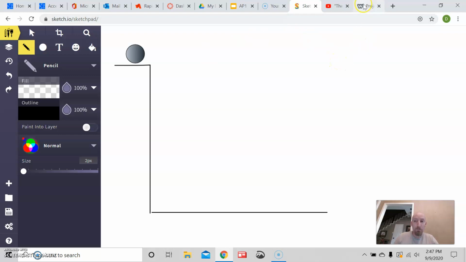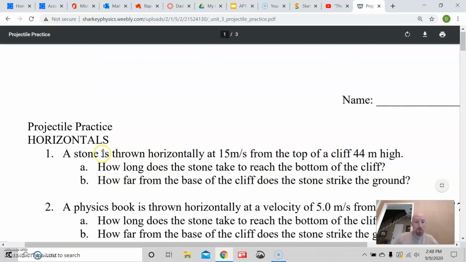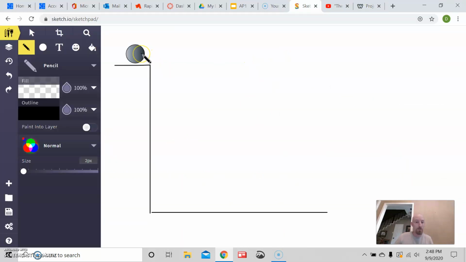Now, physics is all about reading. Sometimes I'm bad about this. If you read this closely, it says the stone is thrown horizontally, which means it's going to come off of the cliff in the x. That's one thing that we can figure out. Now, how is this thing going to move? Well, as soon as it clears the cliff is when it's going to kind of do that business like this, and it's going to have an arc shape, right? And it's going to impact the ground somewhere down here, right?